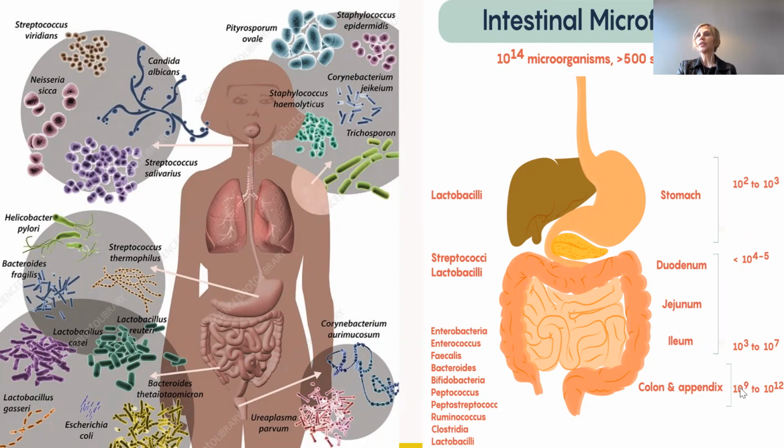You can see here it breaks up the digestive tract from upper GI, stomach. There's 10 to the second to 10 to the third power of specific organisms noted here. Then as you go down into the small intestine, 10 to the fourth and 10 to the fifth power. When you reach the lower GI, the colon, that's when you get the largest population of different strains of bacteria. And obviously, this is supposed to be here. Again, just reinforcing the fact that bacteria is supposed to be in certain segments because they play so many different roles in the body.